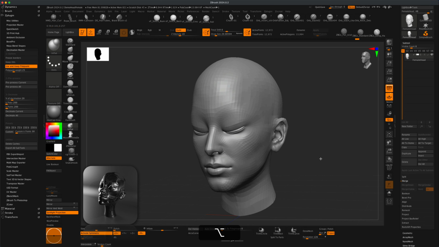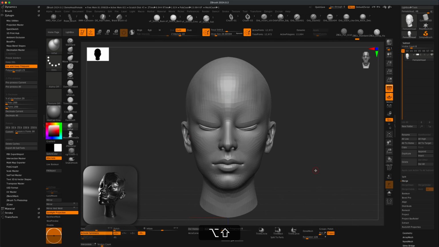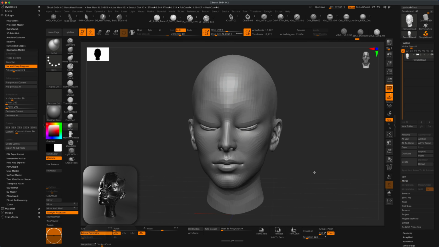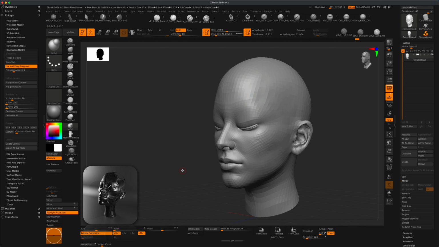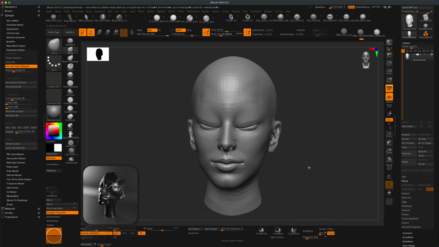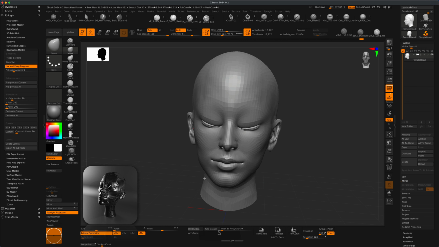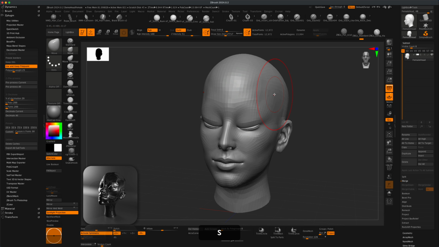All right, very cool. Let's also subdivide this now since we have that. And we can also decide what type of expression we want our face to have. Do we want it to be kind of neutral? Do you want to maybe grab the move brush and add a little bit of a smile? We could do that. It's up to you. We can also, of course, change the face. Maybe just make it a little more custom.